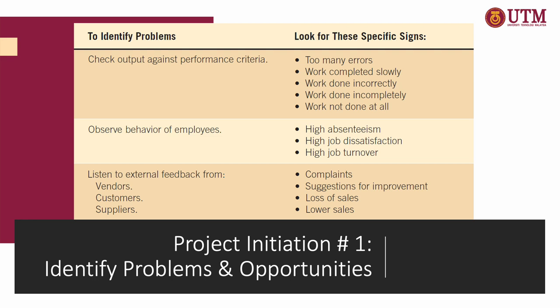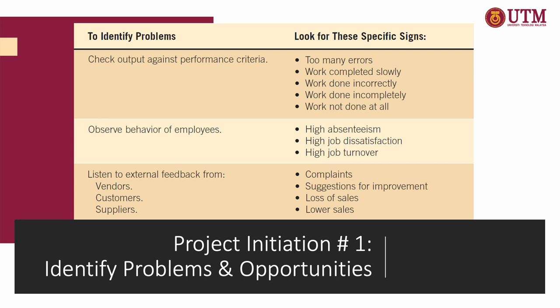Thus, SA may observe the output from day-to-day business activities conducted by the organization employees, and check whether the output results of the process activities are not aligned to the certain level of performance expectation. Okay, let's look at the UTM Smart application as an example to identify the problems and opportunities for improvement. Observe and look at the specific signs such as, are there many errors while you use UTM Smart to scan the QR code for class attendance? Is the scanning slow, incorrect, incomplete, or a failure when sometimes you can't successfully scan the QR code at all?